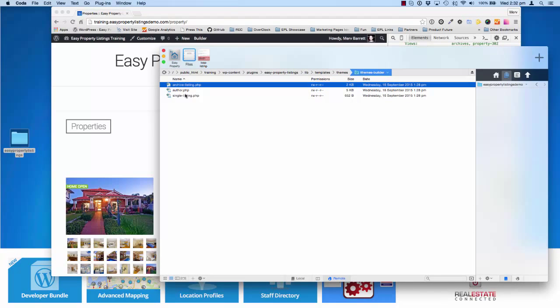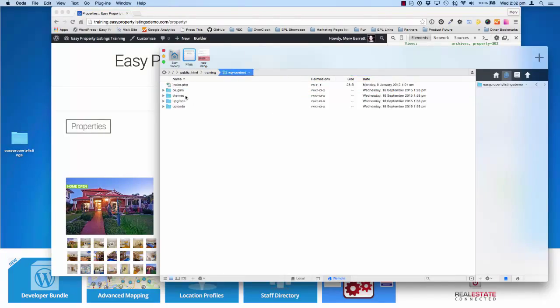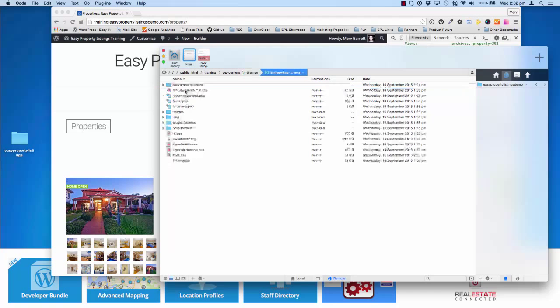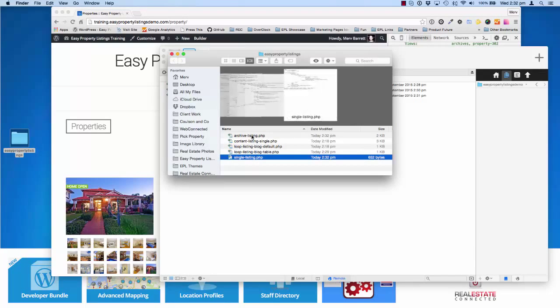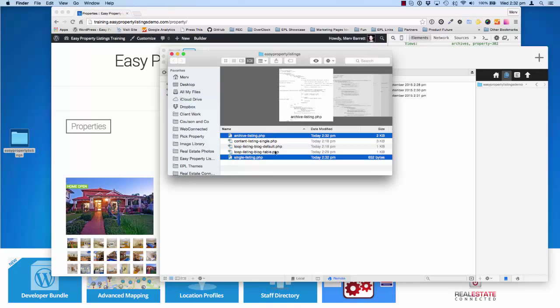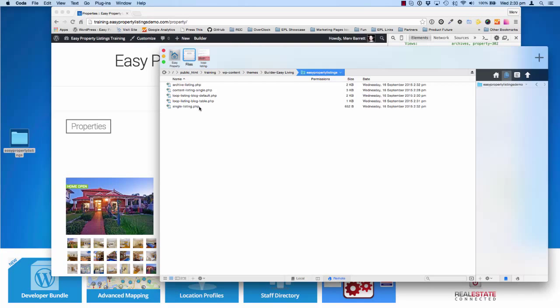So if we take these two files, archive listing and single listing, we'll copy them back over there. Again, it works the same way. So back to our themes folder, Easy Property Listings, and we'll place our archive and single listing. These files will actually work in the main folder, but they also work within the Easy Property Listing subfolder inside your theme.